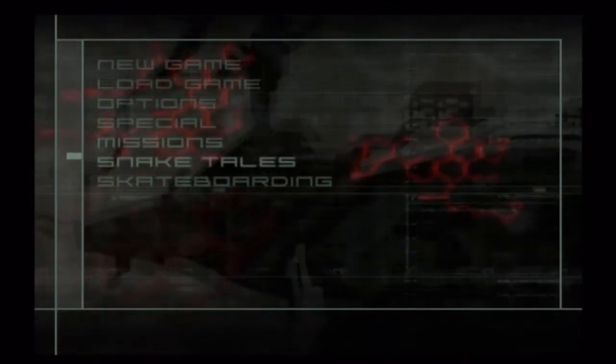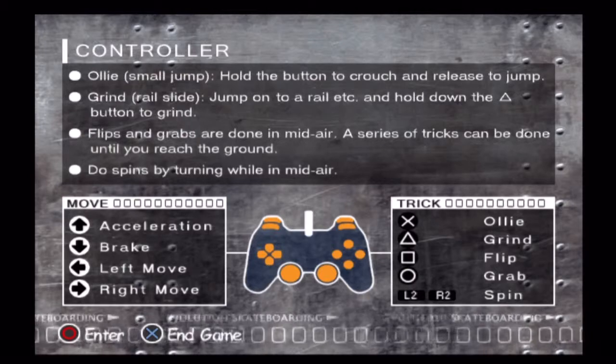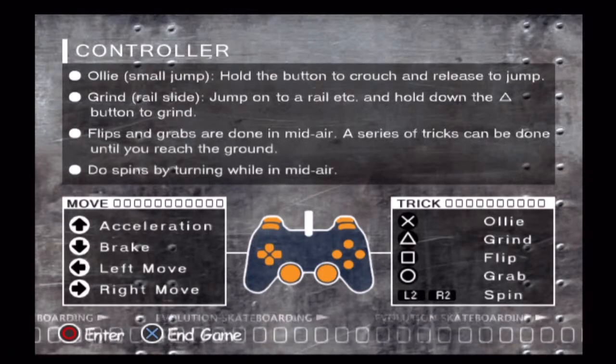Okay, I gotta get used to this, because in the old games, the circle button was used in Metal Gear Solid games up until Metal Gear Solid 4. Then people don't like hitting X, or they don't like hitting the circle to choose stuff. So what we're gonna do is, I'm gonna play some skateboarding.